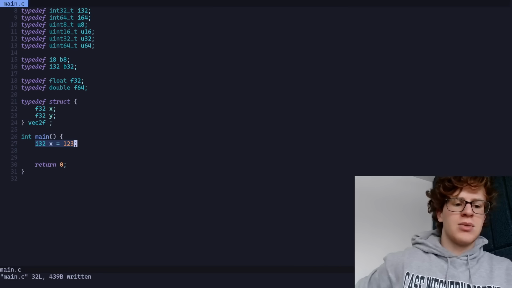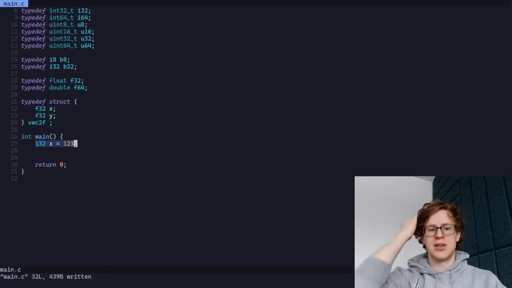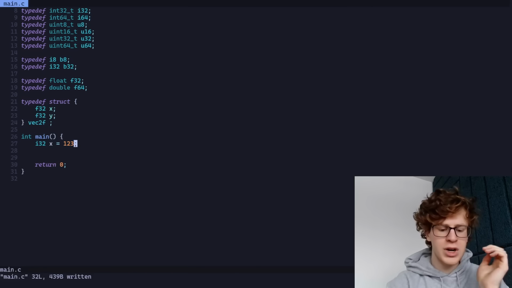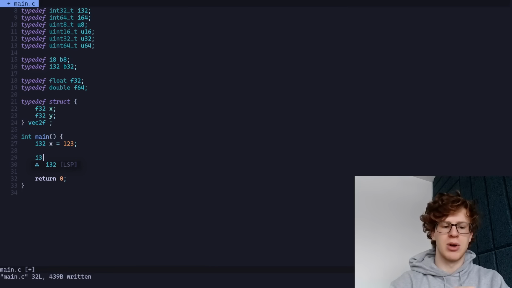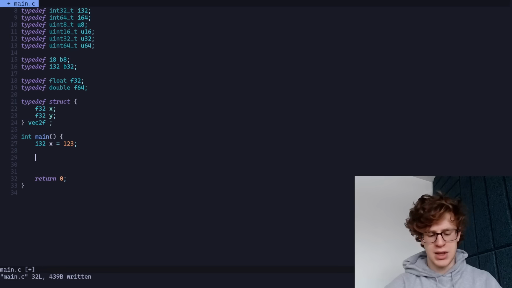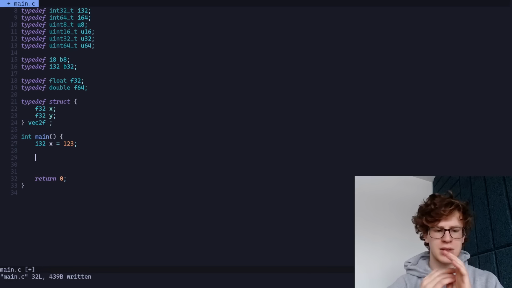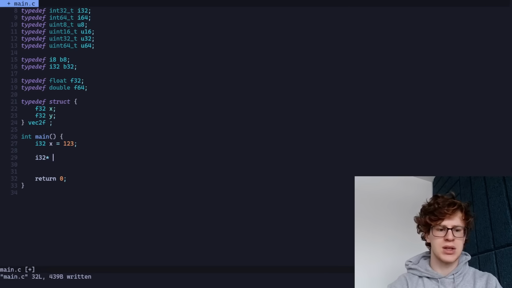When we run the program, there are going to be 4 bytes in your physical RAM that are equal to 123, right? And a pointer is literally just a number. A pointer is just a number, and the number corresponds to the address of a variable. So let me show you what that means. If I take i32 and then I'm going to do an asterisk, the asterisk denotes that this type is a pointer, and I'll call this px.